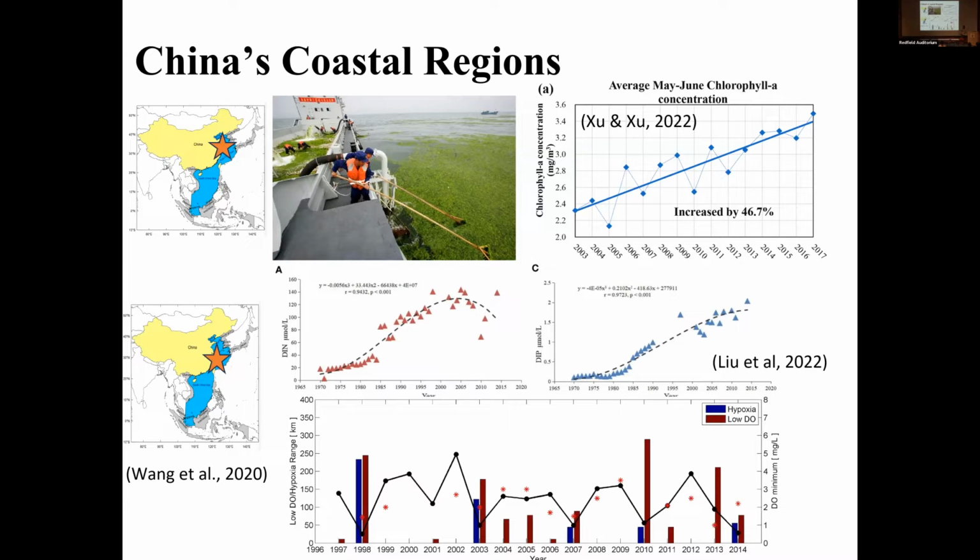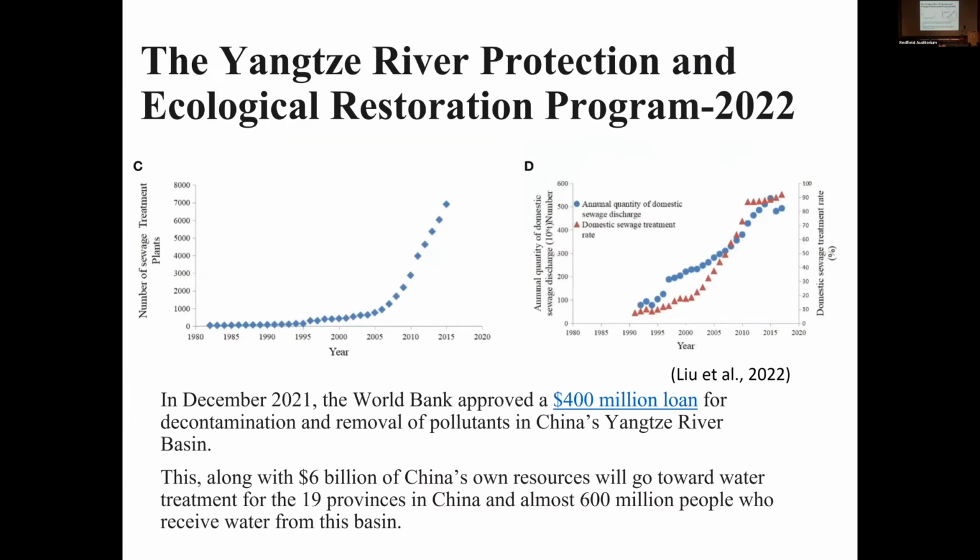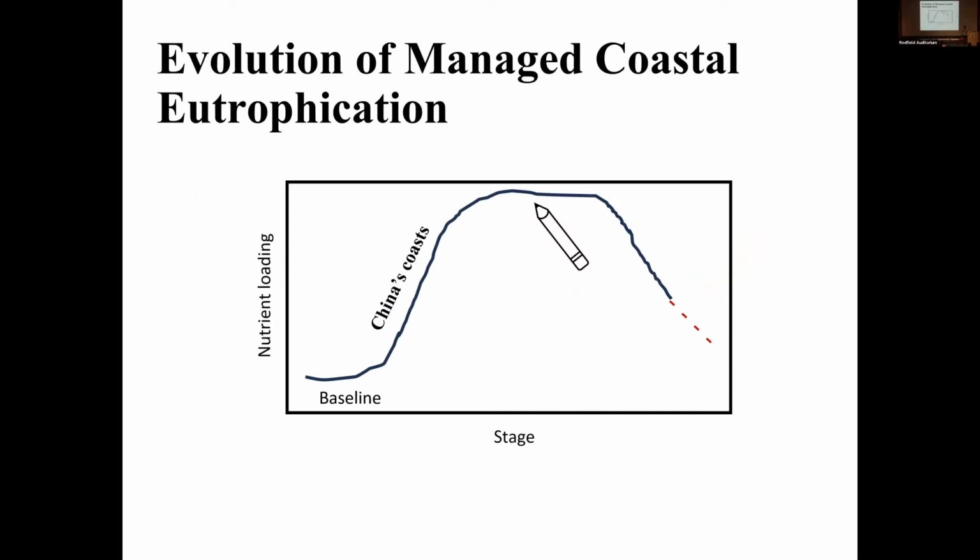So I want to highlight that when there's no data, it's no data. No data means no hypoxia. And I didn't mean there's no action in China to try to slow down eutrophication, because you can see the number of wastewater treatment plants in place to try to slow down eutrophication. But with that, the nutrient loading from the sewage still increased. But the good news is last year, the new program really tried to focus on the problem, and hopefully we can see some exciting results from this effort in a few years.